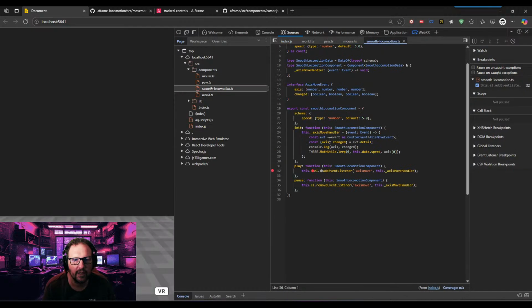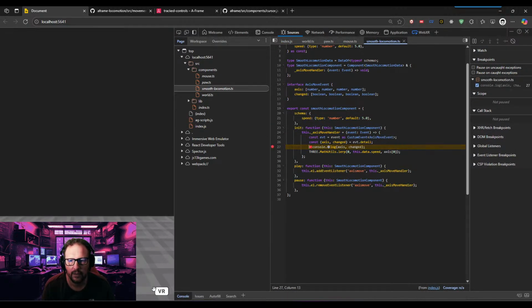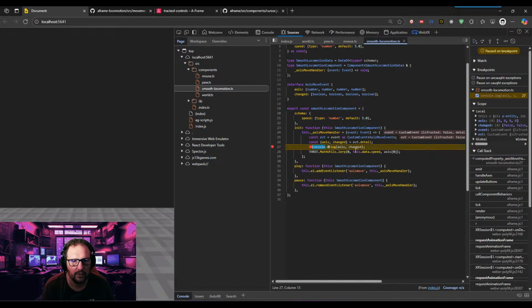So let's refresh. You still have, yeah, now it's wrong. It's weird. Let's do this here. VR. Now we get here this dot speed is 5. Because this is an arrow function, we have the context of this. So this basically means we have to set up our event handlers inside the init.